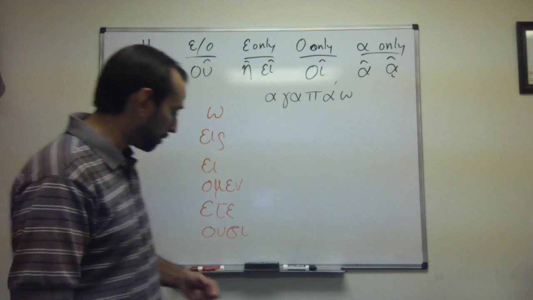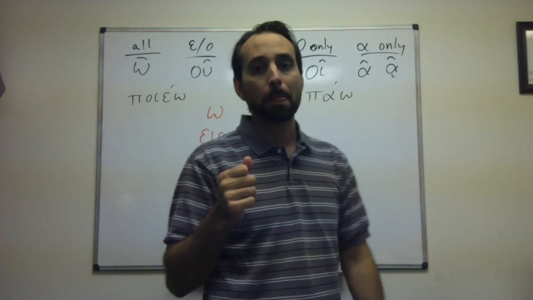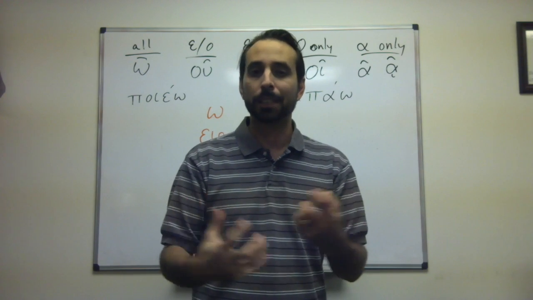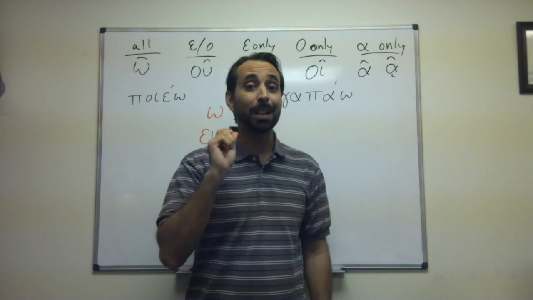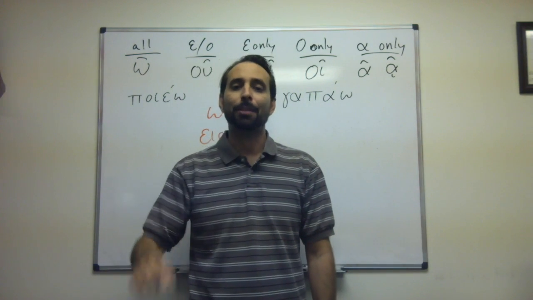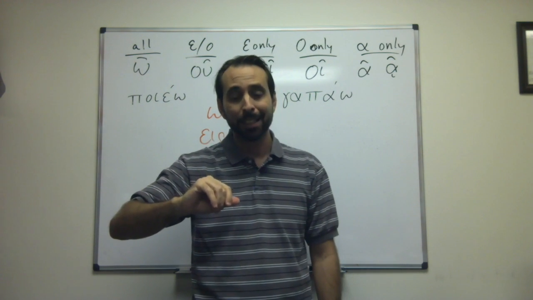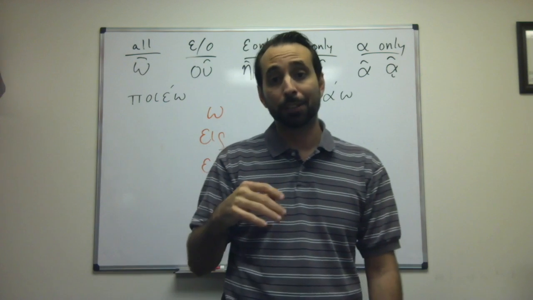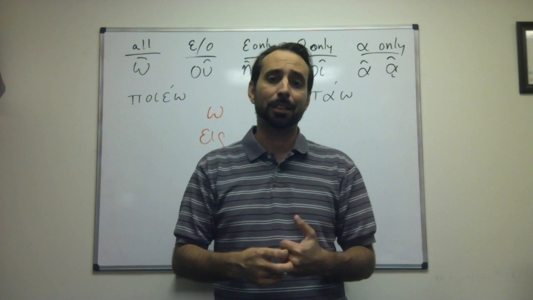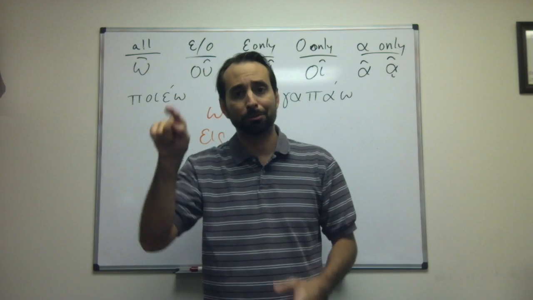Now, what does he mean by contract? There are two little helpers that he gives you to help you identify contract vowels. Number one, the easiest, fastest way to recognize a contract vowel is a circumflex over where the ending or thematic vowel should be. Remember, you may not have noticed up to this point, but verbs almost always have an acute or a grave accent mark. They rarely have a circumflex accent mark.